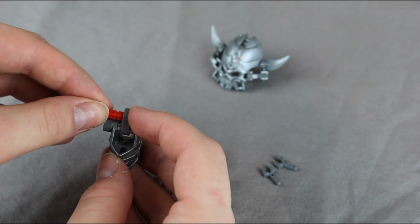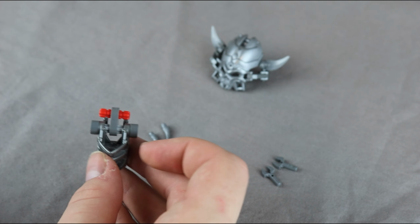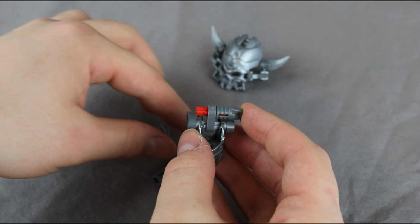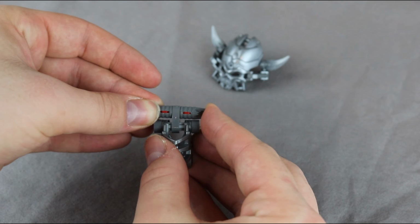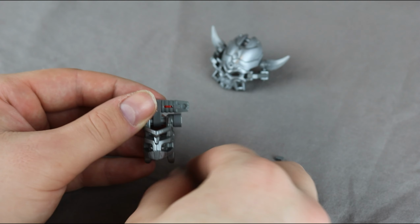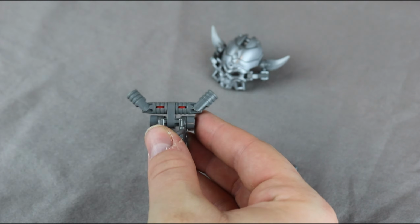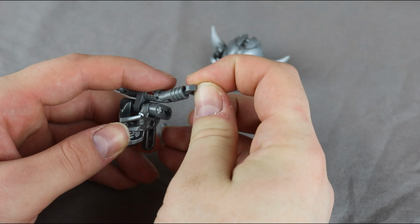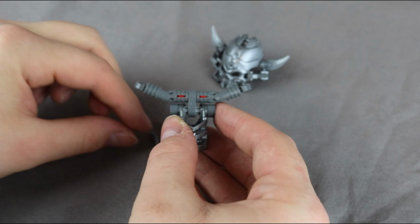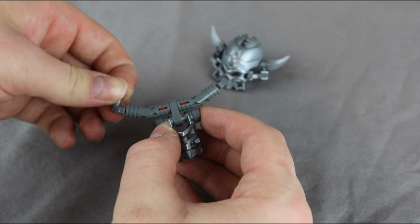Alright, take this red piece, put it through here to the middle. Like that. It does wiggle a bit, but that'll smooth out. Take these bendy clickies, I don't know what to call them, put them on there. Put these up there. Like so. And you're going to want to bend them up one. I accidentally bent them up twice there. Put this claw click here. And take these small spikes for his cool horns. Like that.